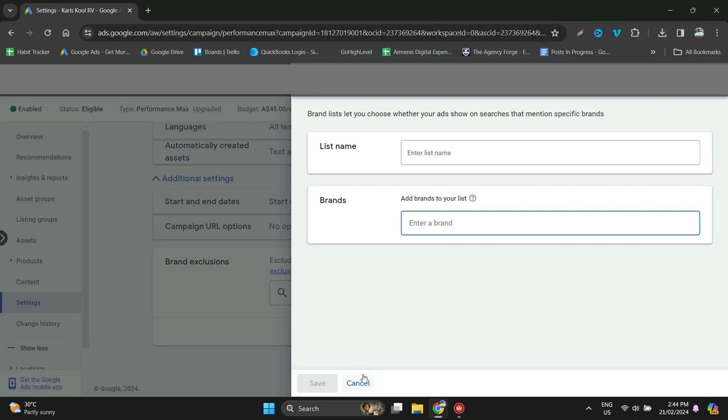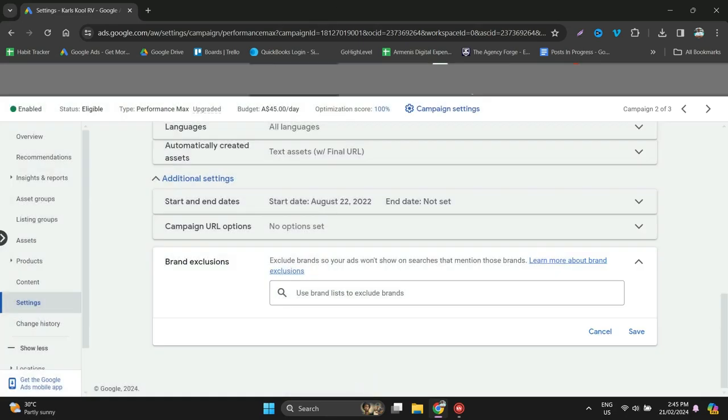This is another option. I don't find this works very well. I find it works okay, or it did work okay for a little bit, and then it stopped. I don't know why, it just seemed to stop. And I don't find it really restricts your brand name. You might restrict a few variations, but not all of them. And so it's a little bit annoying, right? Like it's saying it's going to exclude it and it doesn't do it. So for me, this option's okay. Don't expect it to work wonders. If you use this with a tighter target return on ad spend, you might see some better results. Just give that a try.